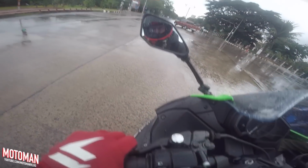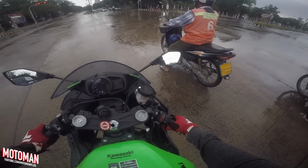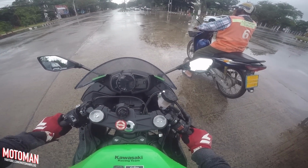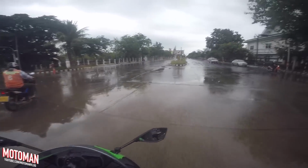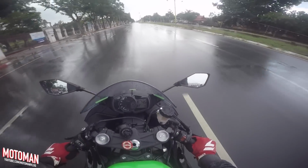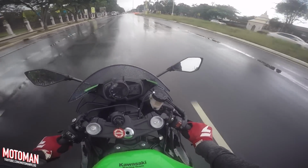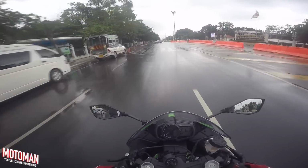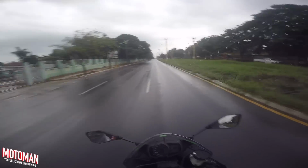I think the fact of the matter is most people just do not need 1000cc. And the way that Kawasaki have dropped a tooth in the front sprocket, it's got everything that a 1000 has. I mean, it doesn't have the whole IMU and necessarily the most sophisticated traction control, but for the average person, you don't need it. I've definitely found I have it in full power mode and traction control on one. I haven't really experimented with low or increased traction control because I'm just on the road, and it's a very roadable track bike, if that makes sense.